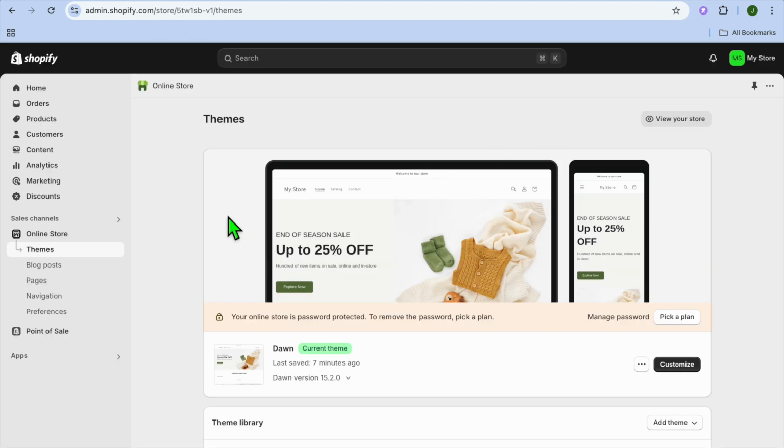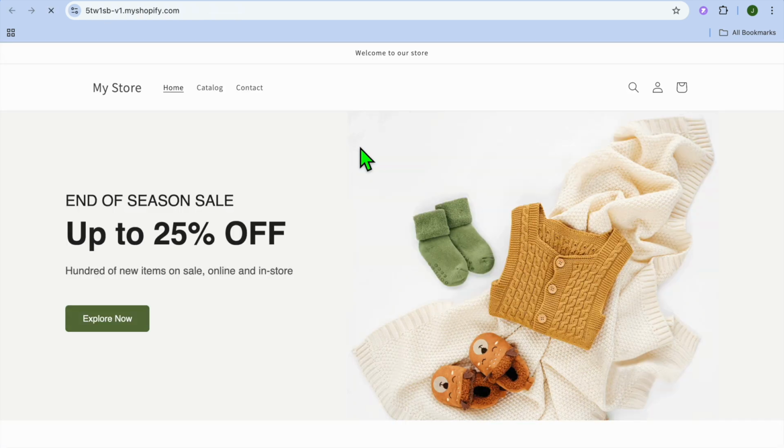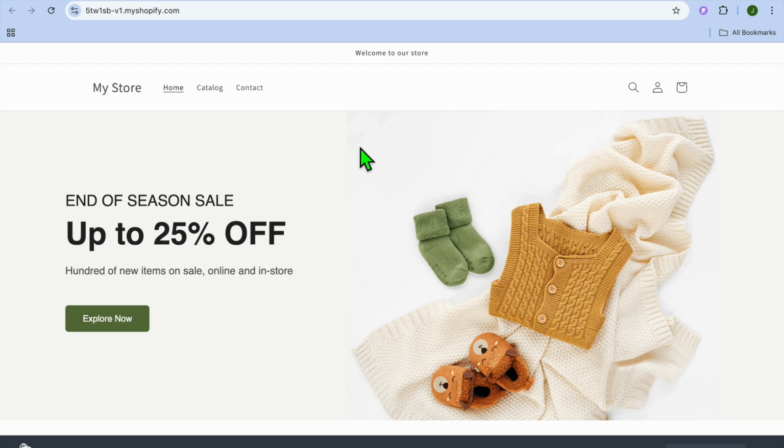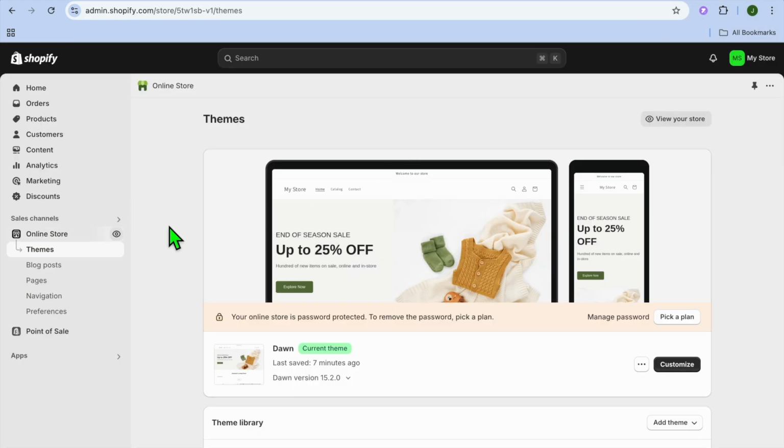So after you have created your account, you will be redirected to a dashboard just like this. And by the way, the template that you're seeing right now, if I were to tap on view my online store, I created this home page using Gem Pages. If you would like to see how I was able to do that, I'll be leaving a link in the description.